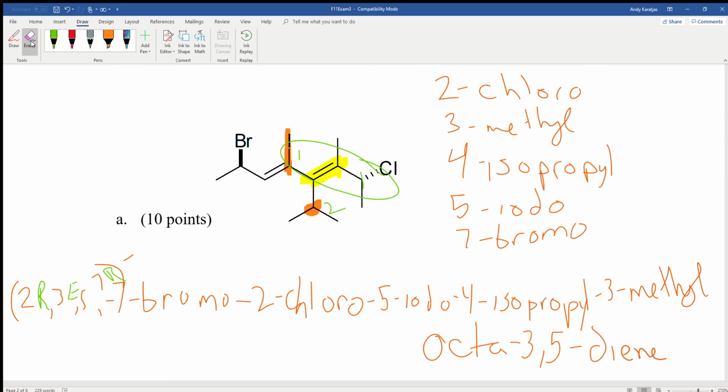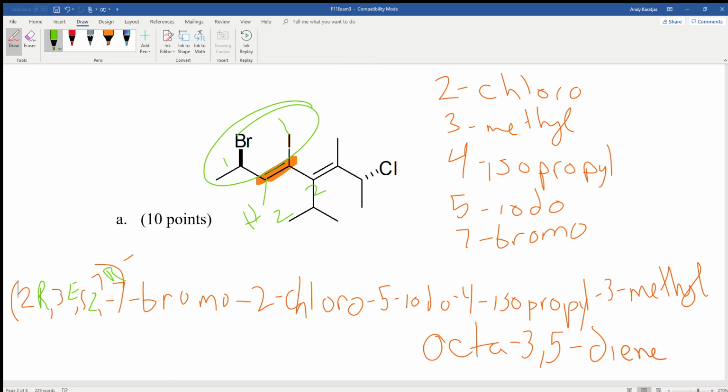One more double bond to go. That's now this alkene. This is probably the easiest one in the molecule because on the right side of the alkene we have an iodine, which is clearly higher priority than carbon. And on the other side we have a carbon, which we know is higher priority than the hydrogen. So here the higher priority substituents are on the same side.